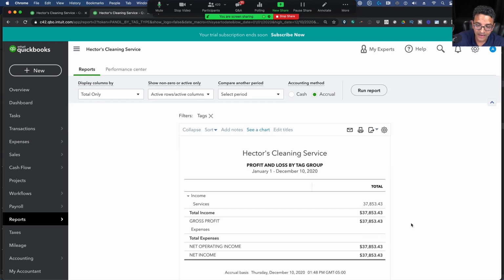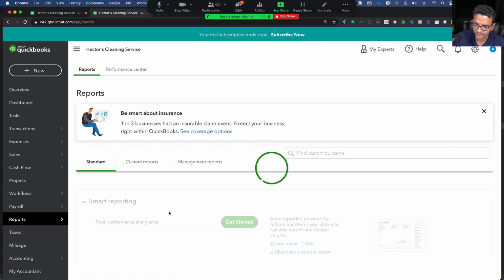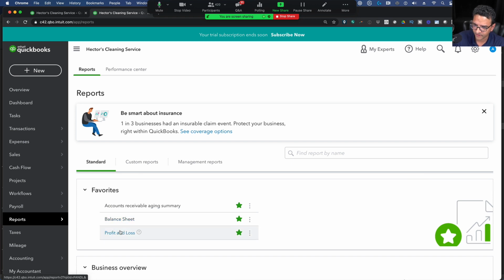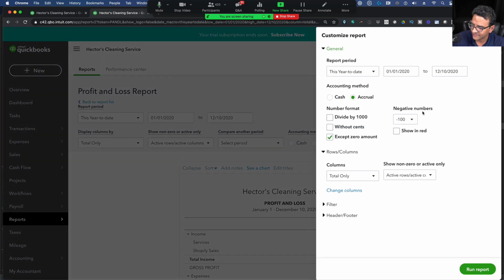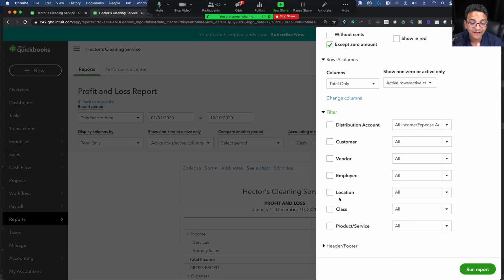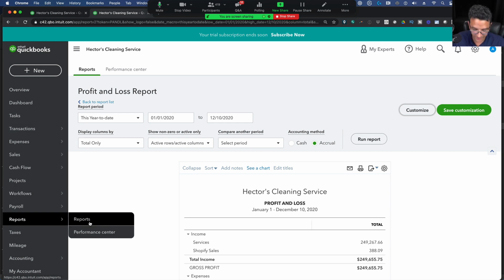However, when you try to run a regular report, I think that was the case. I forget which one it was. Let me try to run a regular report here. Profit and loss. If I were to run a regular report and then try to run a tag, so that was the issue. So the tag filters is not available in the regular report. So I can't just run a regular P&L and then run a tag, which is ridiculous in my perspective. But again, Intuit builds things as they go, and that's what we got. So you have to run first the P&L by tag report.